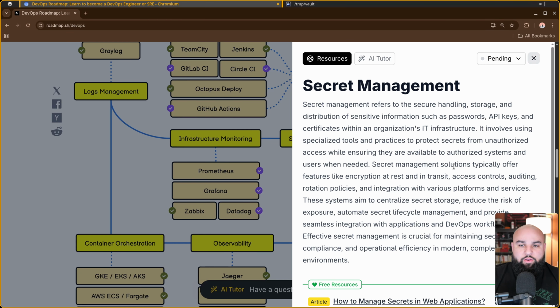Why is this important? Well, it's important because the applications that we build and that we run, they manage and work with sensitive data, right? They get passwords from users, they get other sort of sensitive information from users, API keys or whatever. And we have to protect that data, otherwise attackers can use it for malicious purposes.